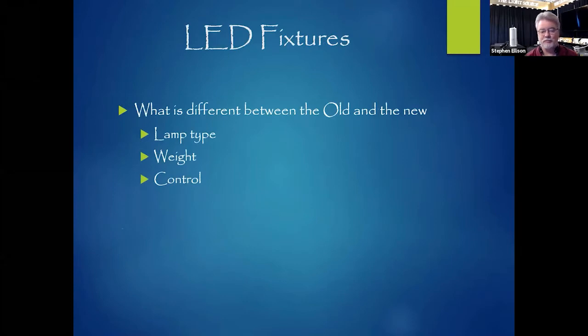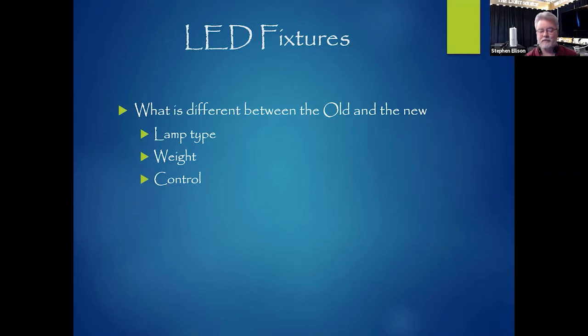So LED fixtures. What's the difference between that old fixture that I grew up with and these new ones that basically have taken over? Easily, it's the lamp type. We had tungsten halogen lamps, so you just had one thing you could do with that lamp. You could dim it, you could take it up and down. You couldn't change the color of the lamp output. You were stuck with the color that it was. Now you could get different color temperatures, and we'll go into color temperature farther down in this presentation, but you couldn't change that once it was chosen.